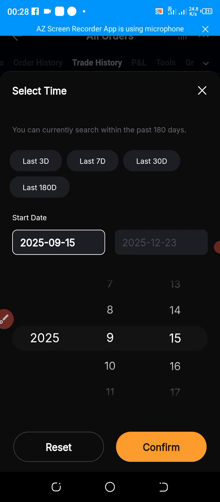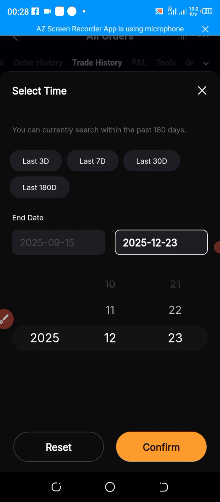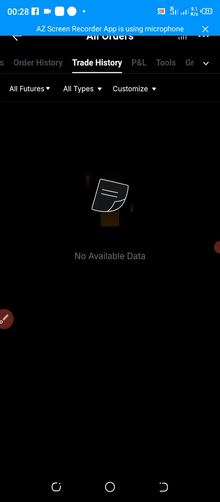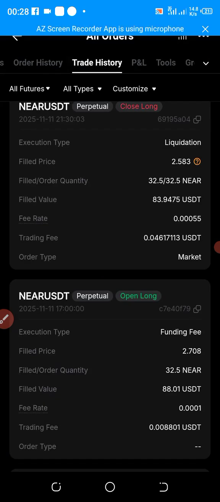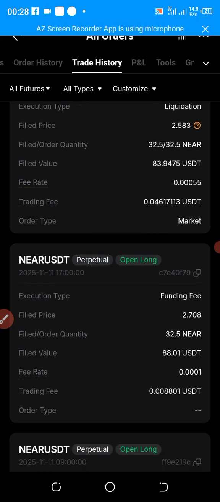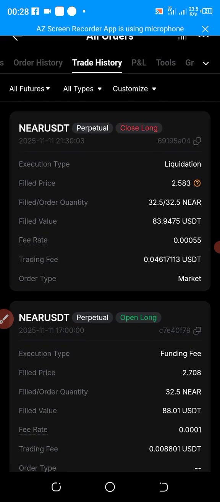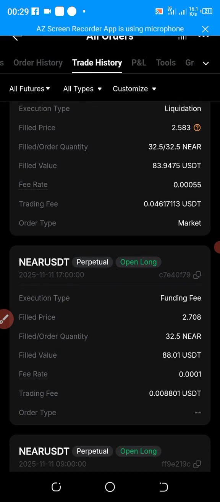You can adjust the date like this, then confirm. You are going to see all the orders you have opened and your trade history. It's very easy.